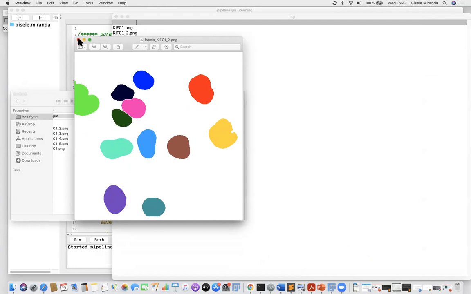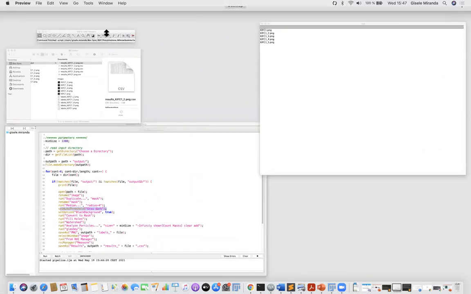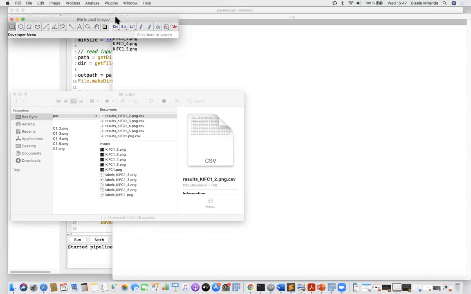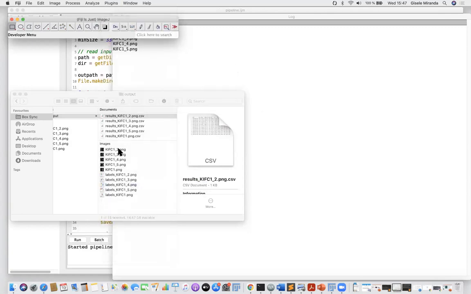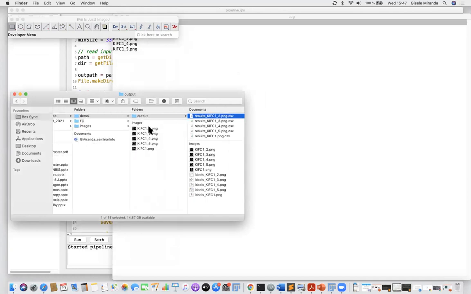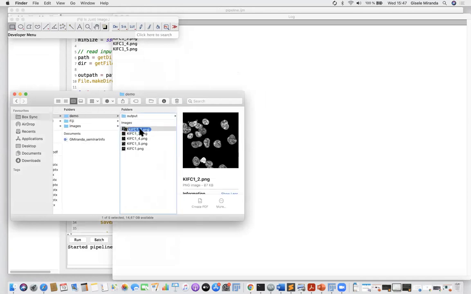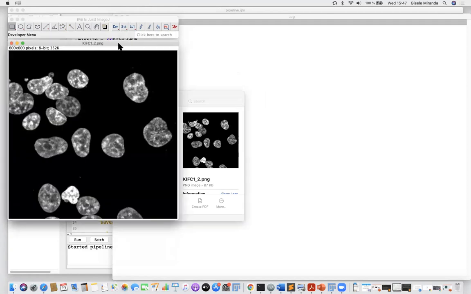And the last thing I would like to show is, I mentioned Stardist. Fiji has some plugins that come with Fiji when you download, for instance, or you can also install additional plugins. And here we have the Stardist plugin. I can show an example of the segmentation for one of these images that we have here.